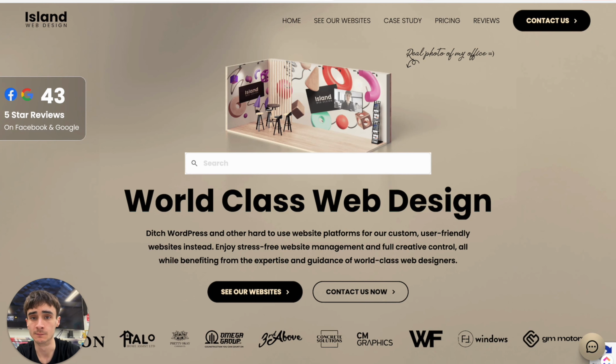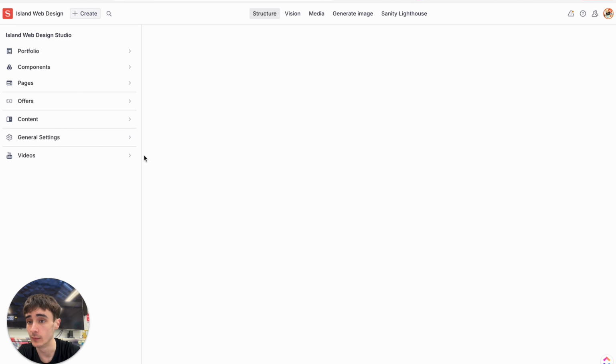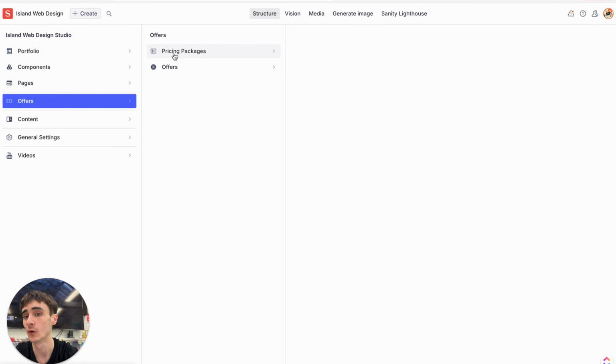So come over here and we've got our list down here with all of our different, well, I suppose they are components, they're just different parts of the site. And we actually built this with the desk structure, so the fact that you can not just have your normal document list down here and you can actually customize what's here, build different layers and all that, that's done with the Sanity desk structure API. I'm going to do a full tutorial on that in the future, but I did run through it in the last video, so if you want to check that out, I'm going to link it up there or down there, so make sure you check that out.